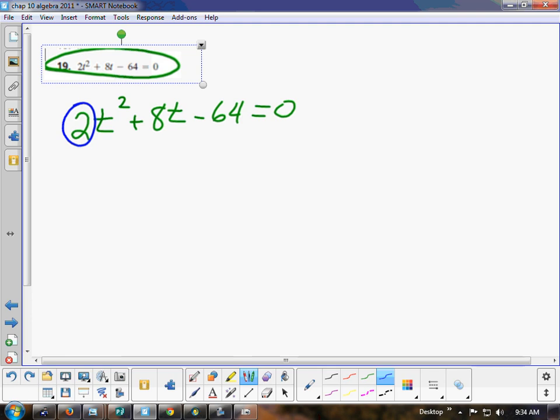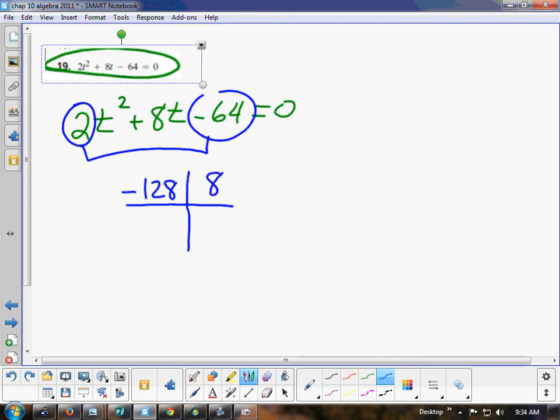So we're going to multiply these two together, and I get what? Negative 128. I make another T-chart, and I put the negative 128 there and the 8 here. Now I need factors of negative 128 that add up to 8. Some people already have it. I would start divide by 2. No, that's going to give me 64. Then I would try 4. Then I would try 6 and 8.